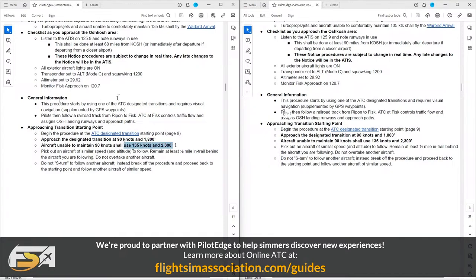This is not an expressway. This is not the tollway. You need to make sure that you're playing by the rules here. So I don't want to see any Cessna 172s on this high stream at 135 knots. Do what your airplane can do. So you're going to then pick out an aircraft of similar type, similar speed and altitude to follow. Remain at least a half mile in trail behind the airplane you're following. Do not overtake another aircraft. Do not S-turn to follow an aircraft. Instead, break off the procedure and proceed back to the starting point.